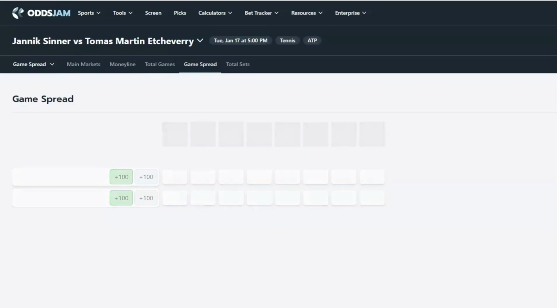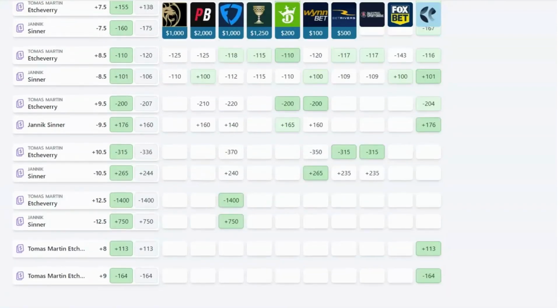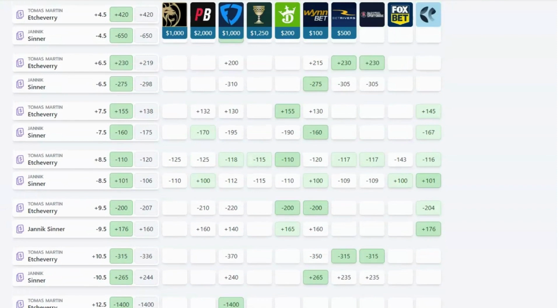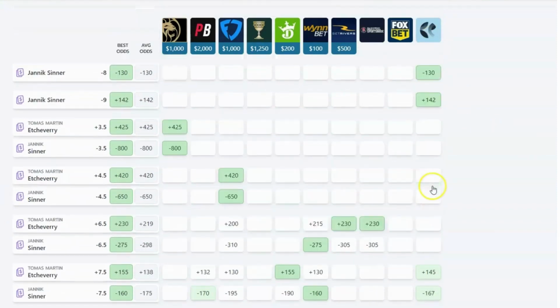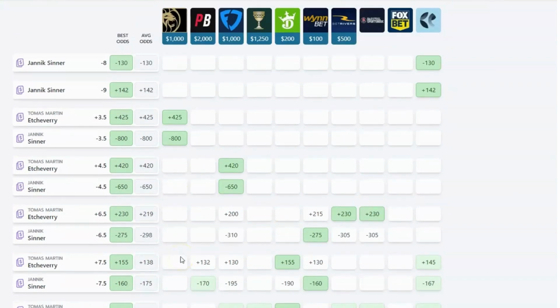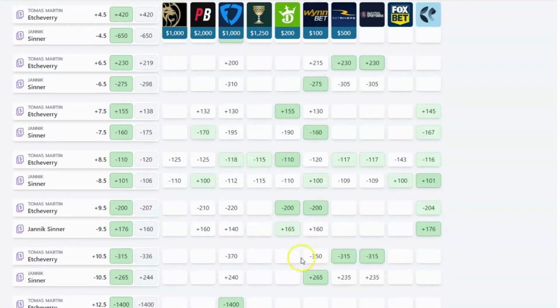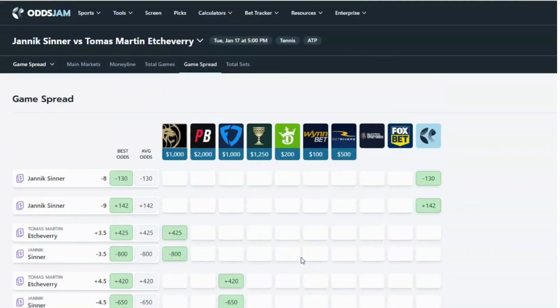I think you're going to find that this tool is helping you with value more than you thought, relative to what the media might be putting out there. Again, using the OddsJam perfect line, and here on the game spread, you can look at different choices and different options, much like an options chain. This is how I would bet the Australian Open, using the key data here to find value, being right there at DraftKings. If you have any questions, leave them down below, but this is definitely the route to go in using OddsJam as a betting tool to find value for the Australian Open.